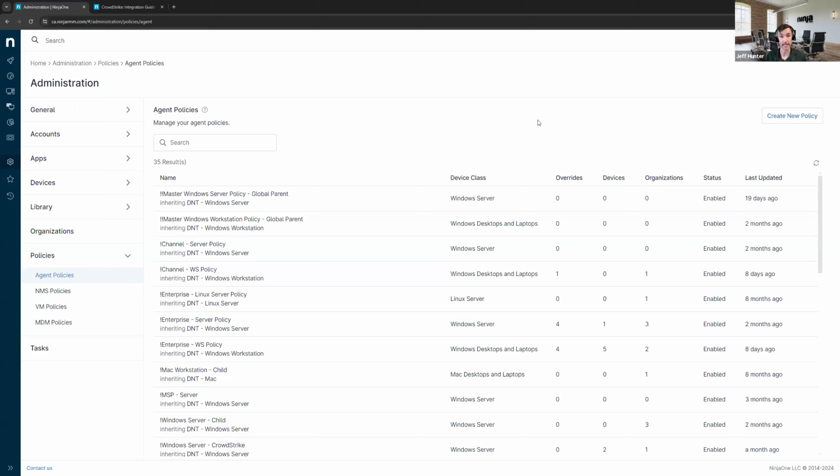So the deployment is taken care of, and that is either across devices that are already inside of NinjaOne or for devices that will be deployed in the future. So if you're onboarding 100 machines next week, simply by virtue of installing the Ninja agent, if you have assigned a policy to those devices that contains CrowdStrike, that drop-down selection we saw, then this will go ahead and deploy to those devices. So it's good not just for current devices in the system, it's also good for ongoing deployment. It's very easy to get the CrowdStrike sensor deployed to those devices in an entirely automated fashion.